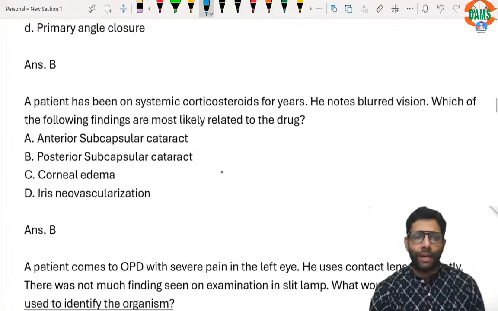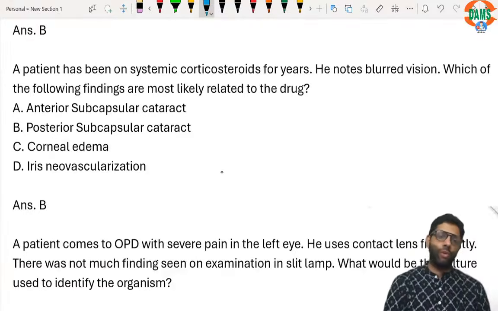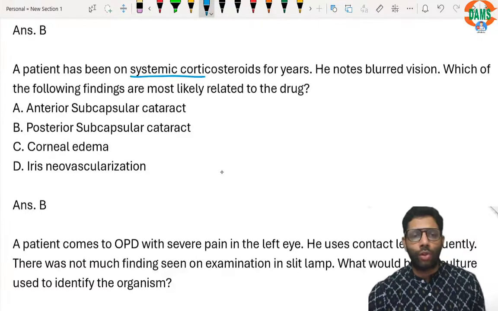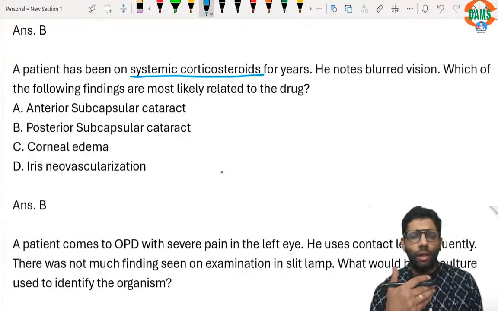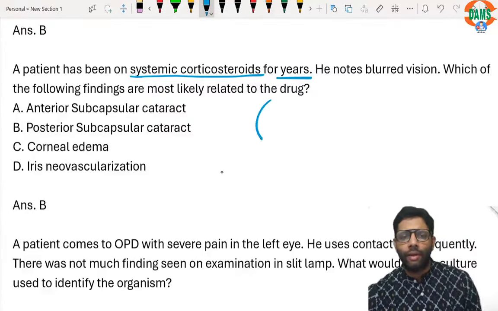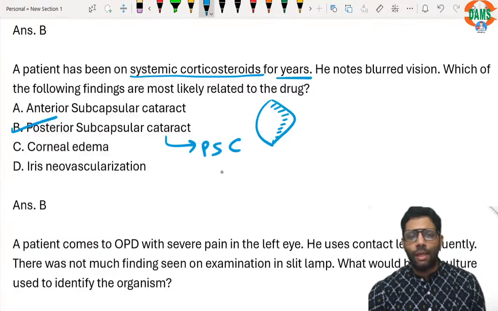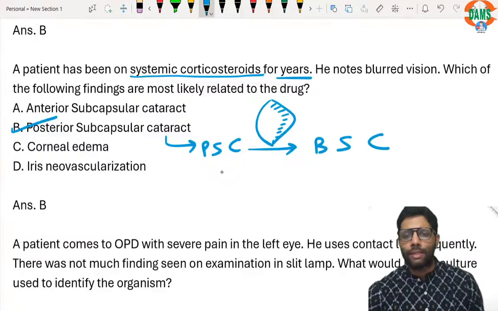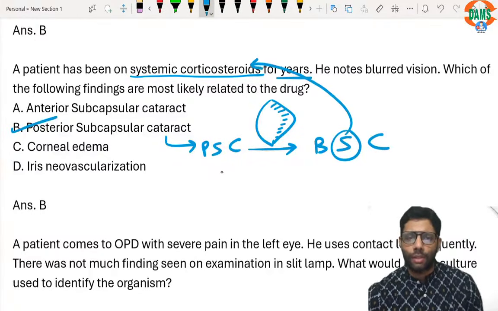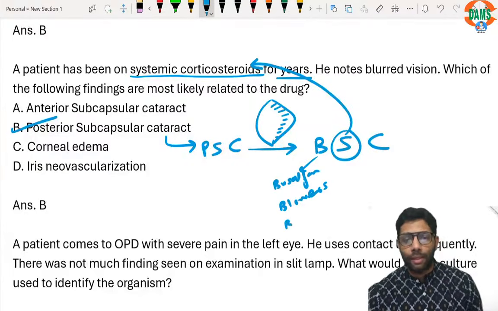Now identification of cataract. One question of cataract or complication of cataract is always a most important question. And the patient is on systemic corticosteroid. Any steroid can cause cataract. More years, more duration, more chances of cataract. Which cataract? It can lead to posterior subcapsular cataract. So it's a differential of PSC. I always say remember as BSC. S is steroids. From B there is a drug, busulfan. B is blue lowers cataract. And B is blunt trauma.